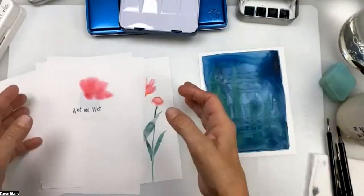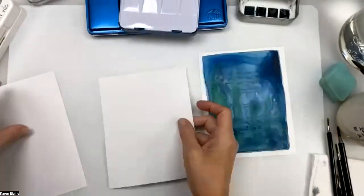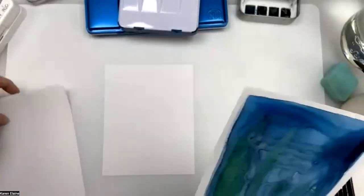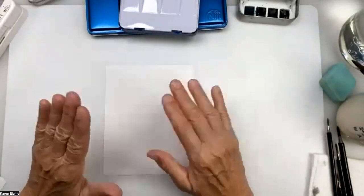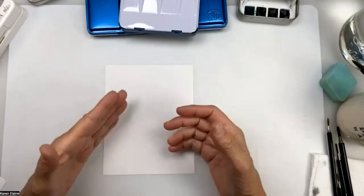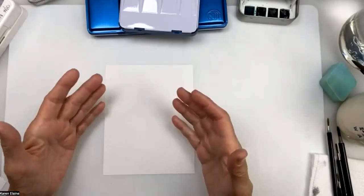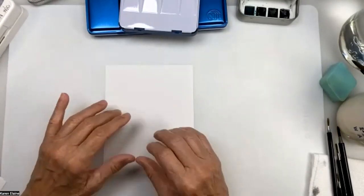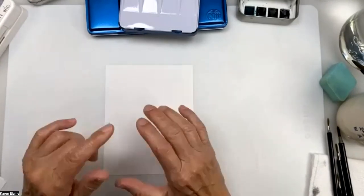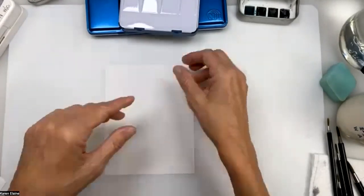So I'm going to take these away for this moment, and I'm just going to show you a few things. I'm going to do a wash, kind of like this. I'll probably duplicate this or something similar. This is basically if you want to lay down a background, you can lift the color, and I've got some ways that I can show you how to lift the color, much different than if you were working on cotton paper. This is something that you can really enjoy. And making a wash like this for your first attempt with mineral paper is a really good way to learn about how mineral paper works, how it accepts paint.